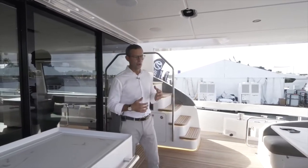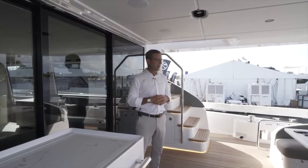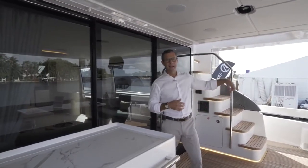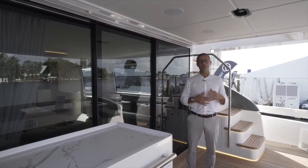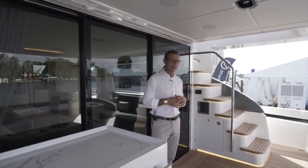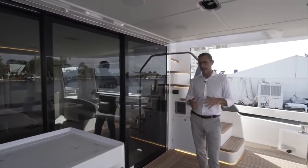So we will go through hopefully a lot of little details that is not necessarily so easy to know they are there. We'll be quite fast on the basics, so we'll not be wasting time telling you that this is a C-shaped sofa, but we'll go through the boat as much as we can, also from a little bit of a technical standpoint, information on manufacturing and design. So we will start here from the cockpit, very spacious, very welcoming and fully equipped.